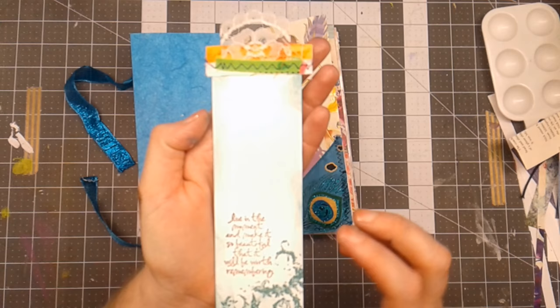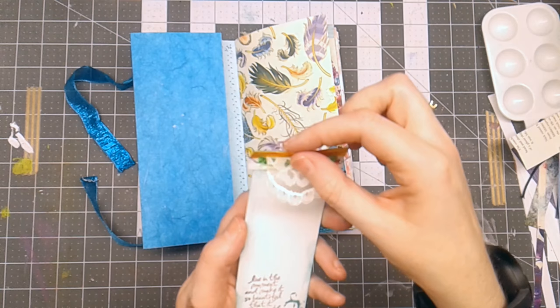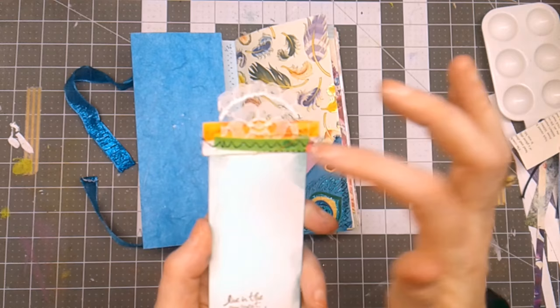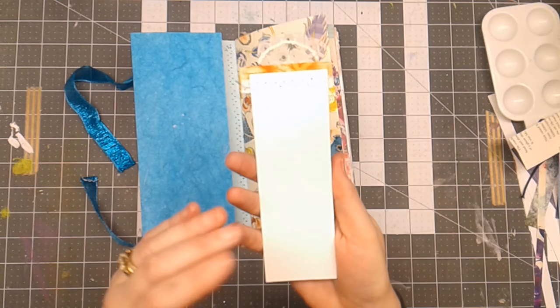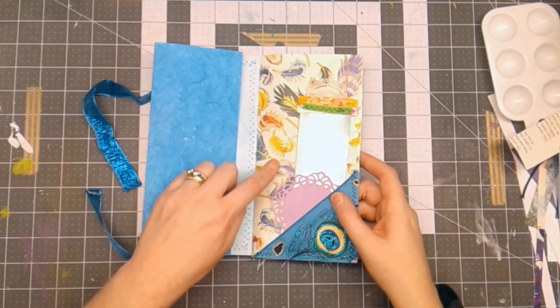Here's something else that I've been doing: I take scraps of paper — this one looks like a bookmark — and started stamping them with sayings and images. Then on my sewing machine, these are just scraps of fabric with a little piece of lace, and I just zigzagged over that. Just a simple look by doing that. These were all pieces that would have been in the trash. This one I hadn't used because it was an odd shape and I didn't know what to do with it.